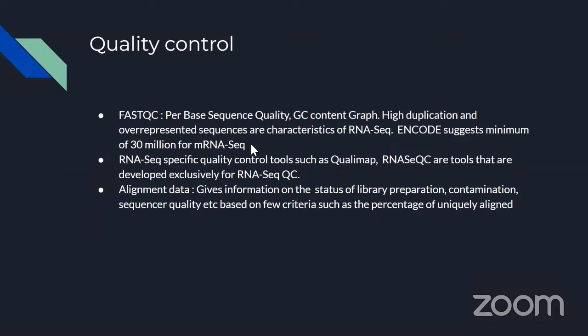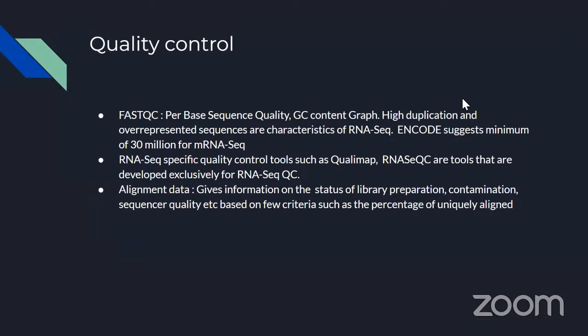And there are cutoffs where you have to have at least this number of reads to do a proper analysis. People have worked with very few reads as well, but to have good statistical power, ENCODE recommends, for example, around 30 million reads for mRNA-seq of human samples. But 30 million reads is a huge number, so it also depends upon what kind of sequencing you're using.